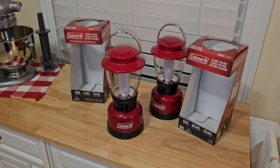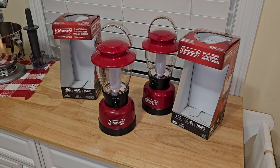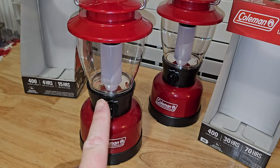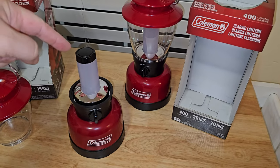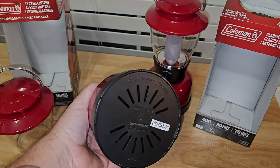I do want to say that I was watching other videos online to see if anybody else had done a comparison between these two — I did not see one. However, in the comments of a lot of videos, people were asking how to change the light bulb in these. I tried to figure it out: the globe comes off — it just unscrews on both — but the inner part does not unscrew and I can't find any other way to gain access to it. I don't see anything in the instructions regarding changing the light bulb either, so I kind of think that if the light bulb goes out, you're out of luck. If you have one of these and you've figured it out, please let us know in the comments below.